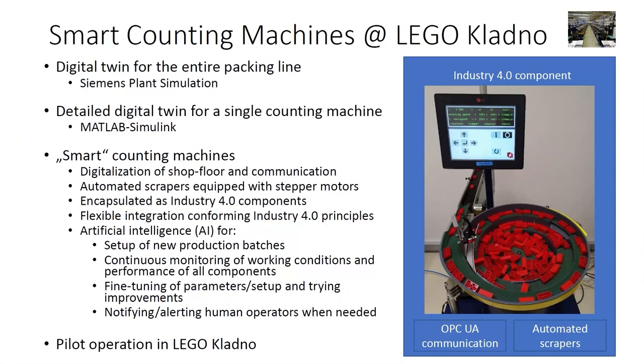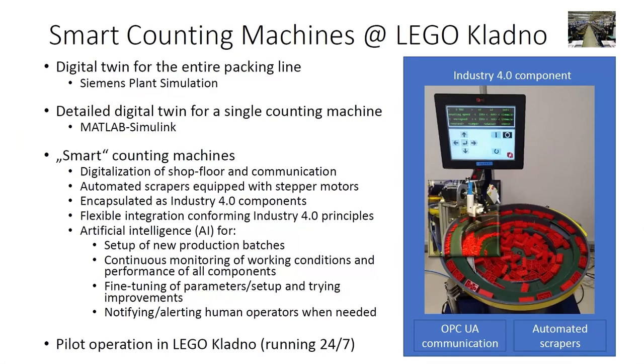Transforming the legacy counting machine that was used for many years meant slightly modifying the software and hardware of the counting machine, but also accompanying this improved hardware and software with AI methods that are running on the line level in the industrial PC. And these algorithms are continuously supervising, checking, and adjusting the operation of individual machines.